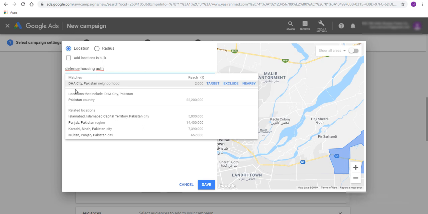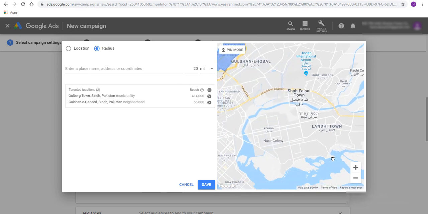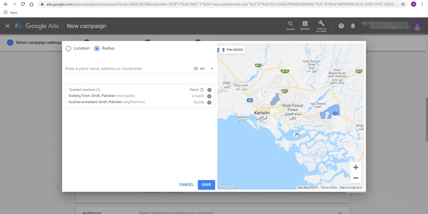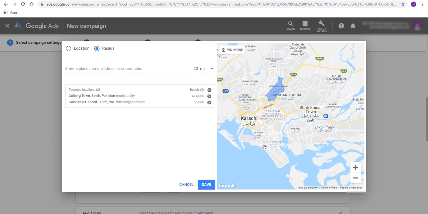It's not showing up, but another name, DHS City, is showing up, but it doesn't have any audience. So how would I target that place specifically? So I'm going to cancel that. Now we are trying to enter the location, but right now I'm going to click on radius, and once I've done with that, let me zoom this out for you guys so that you could see a preview. Now you can see Defense Housing Authority is short for DHA Phase. This place has different phases, like from phase 1 to phase 8. So I'm going to write that down.